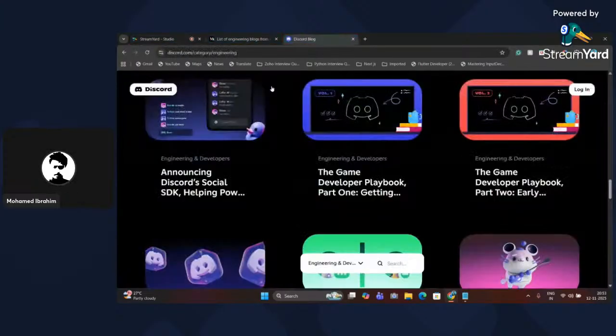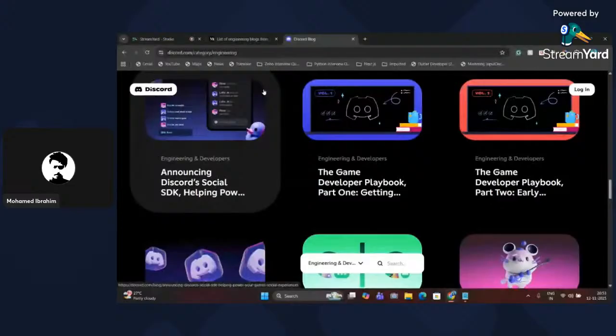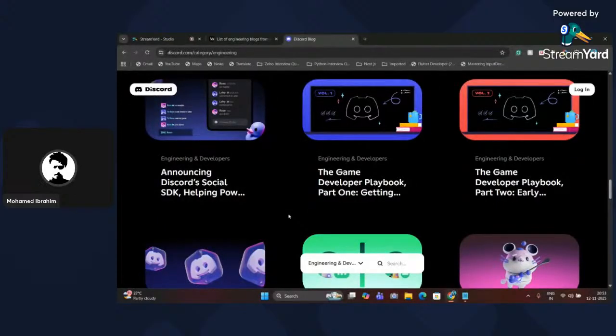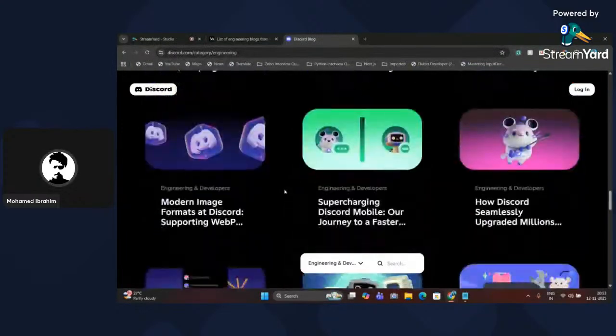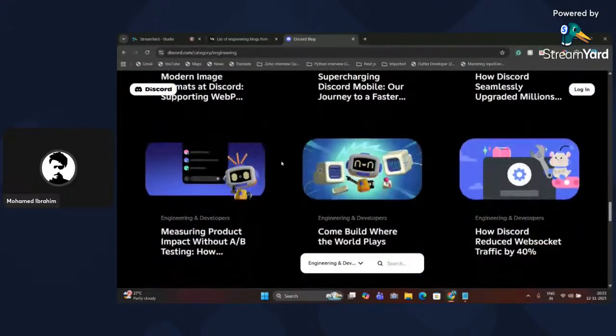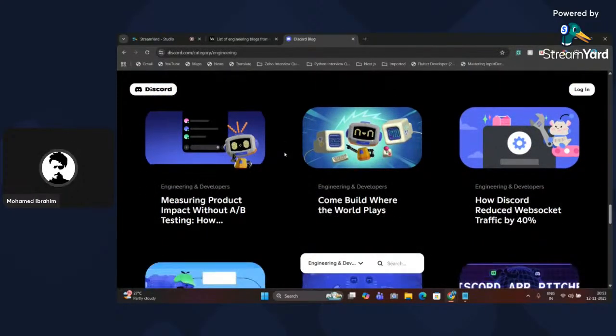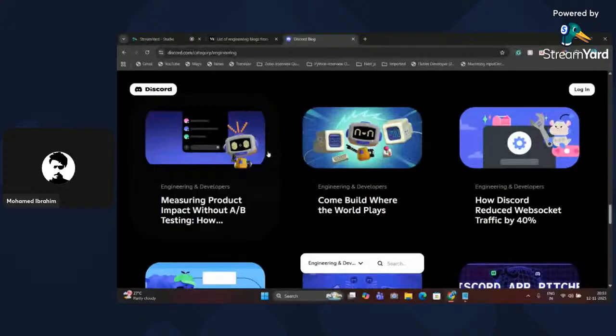suddenly the user concurrency has increased. So your application needs to handle that much pressure from the users' workload. So how have they done this, since they have millions of users, how have they scaled from thousands to millions, how have they maintained their application's performance without any lag, or any drawbacks, or any crashes. This is what we are going to see in this one.